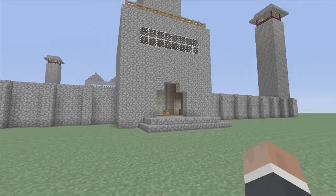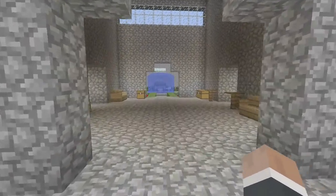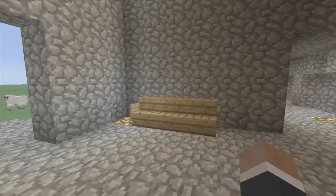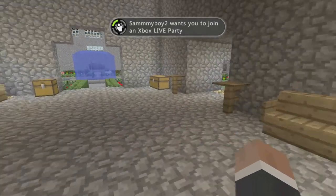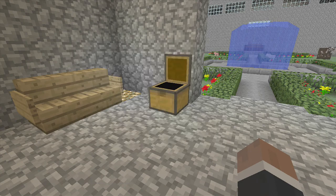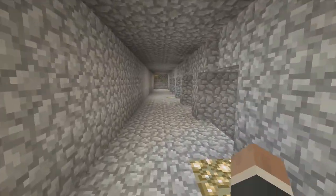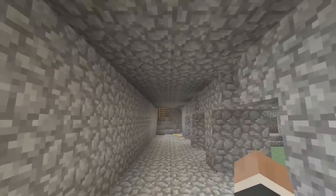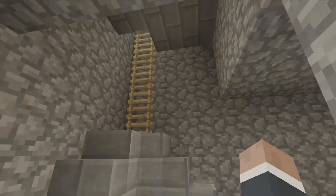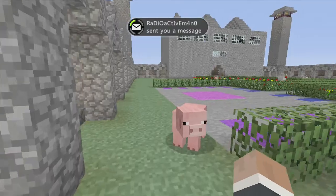This first part right here is the main lobby area. Once we get inside here, you can see we have a bench for sitting, another one over here, and we have a chest right here full of their holy books. And then if you walk down this way, we have one of our minarets — that's how you walk up the minaret right there. I'm not going to go up that one; I'll go up one in a little bit.